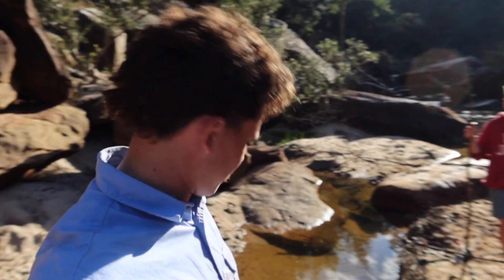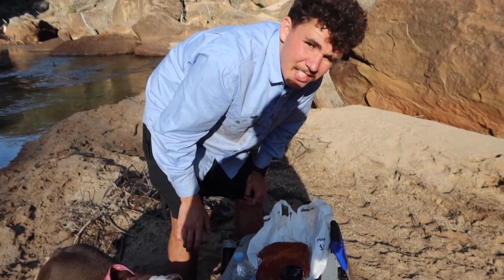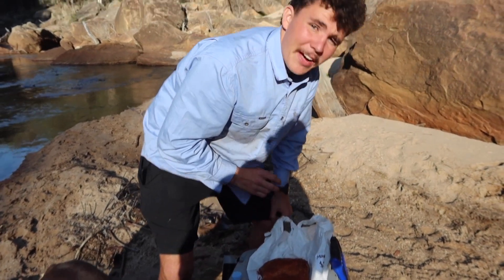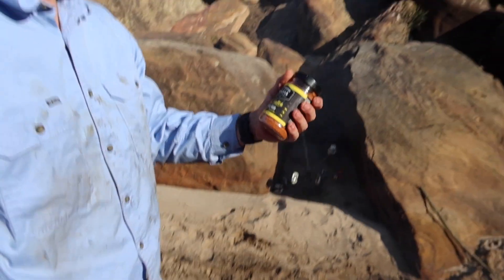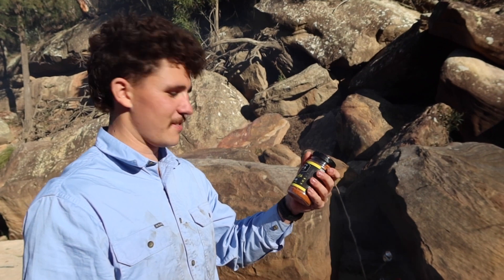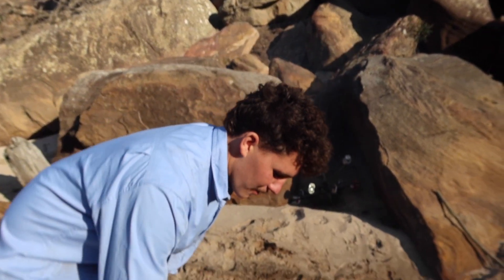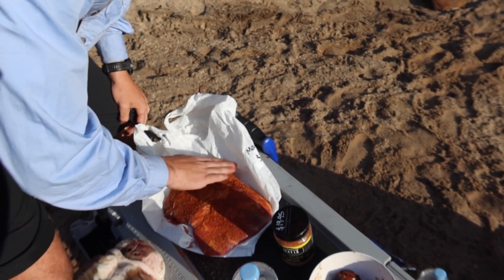Coming to you with bad news — been working on the rotisserie for a solid four hours now. Rotisserie is a no-go today. Attempt one failed. So we're onto the pork now — seasoning it up. Got some Barbecue Mafia 'The Snitch Bold with a Touch of Heat' — rubbing that on now. You just want to pat it in, think about how you'd want to be seasoned if you were the meat.